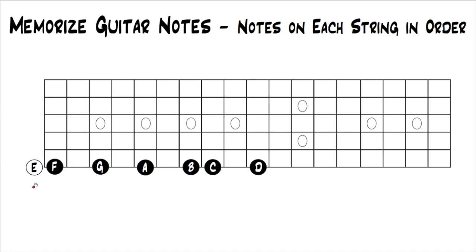So if we just start with E on the sixth string, we'll start with the open E, and then our next one would land right here. So now we're looking at the fifth string, since we started on the sixth string. So we'll find that one. It's easy. It's just the open sixth string. So then find where it lands on the fifth string, and that's right here, which is the 7th fret. And you can visualize it compared to this marker. There's a marker in the 7th fret.